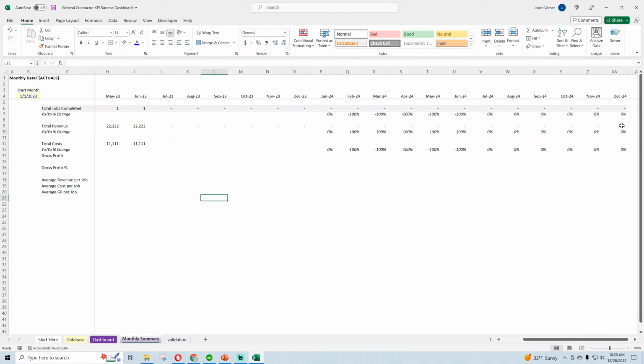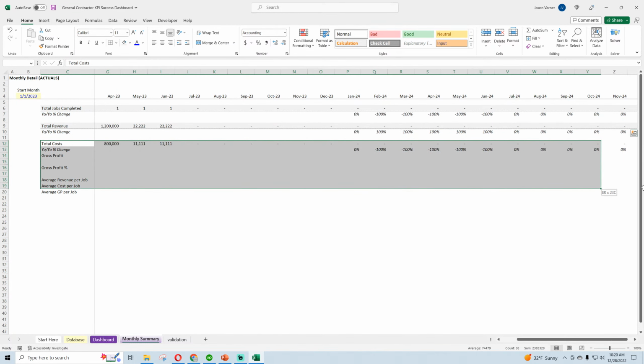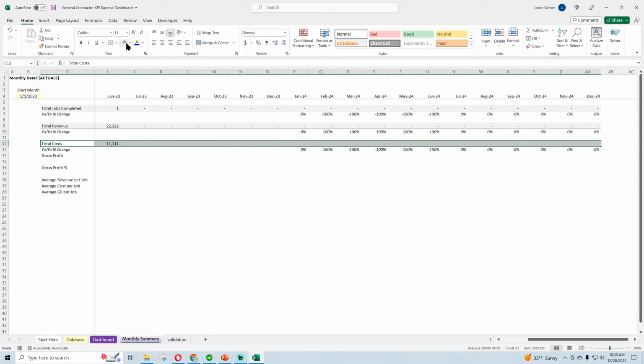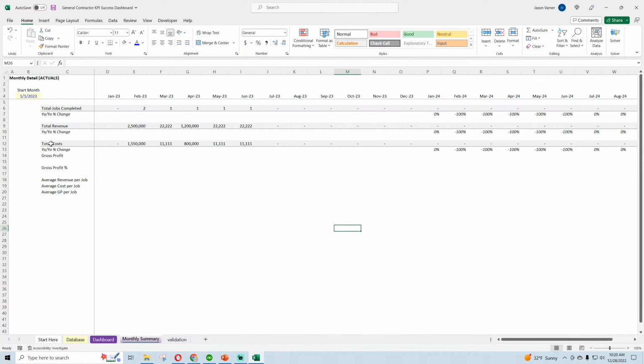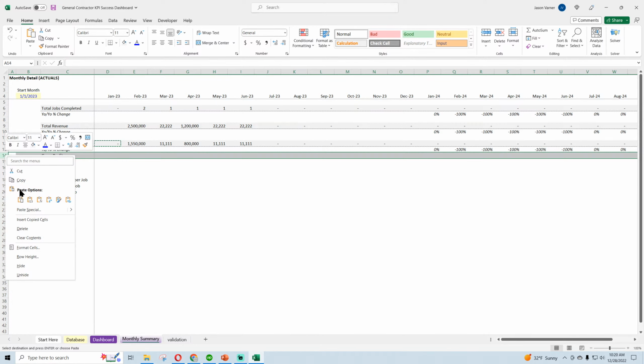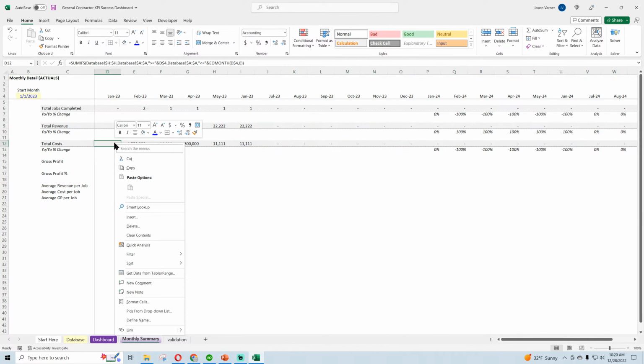Or total jobs completed by month, total revenue earned per month, or total revenue of jobs completed, total costs. What else? So gross profit of completed jobs.